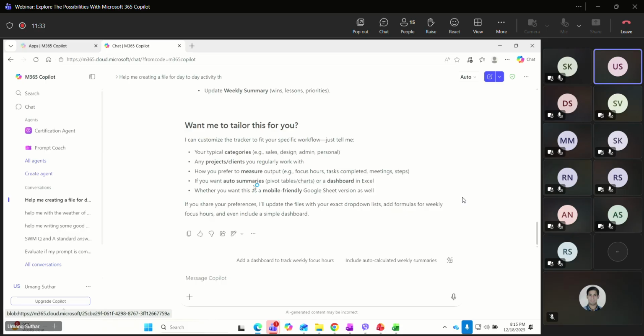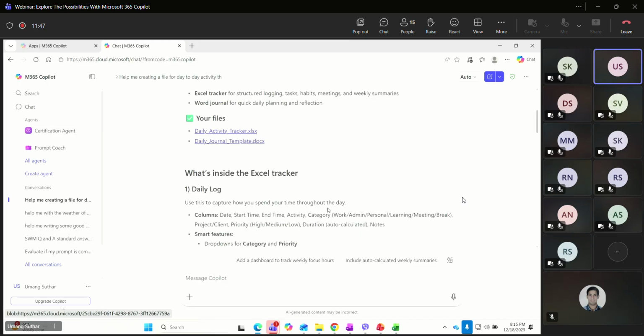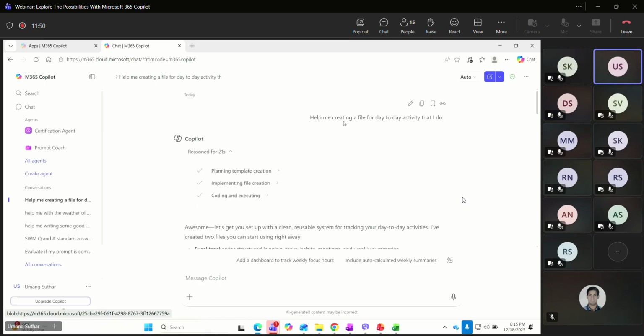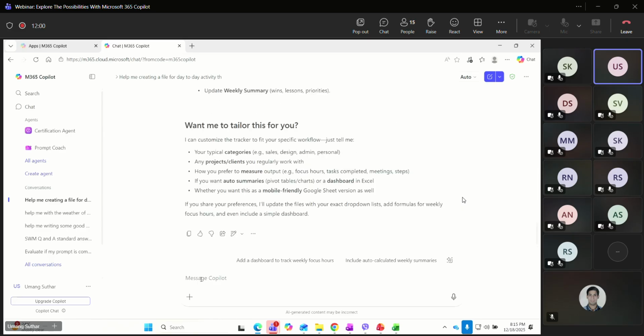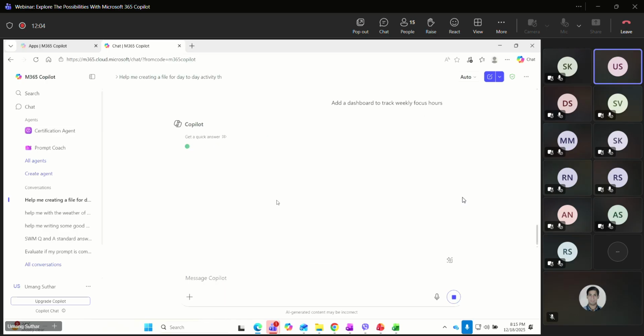Now, in case you would like to continue with this Copilot chat conversation, you can also do that, like add a dashboard. These are the suggestions which Copilot gives based on my first prompt. So, what is a prompt? That is the chat that I do with the Copilot. So I typed in this thing, and this is considered the prompt. If I want to continue further conversation, I can simply type in another prompt, or I can use the suggestions provided by Copilot and continue the conversation with it.